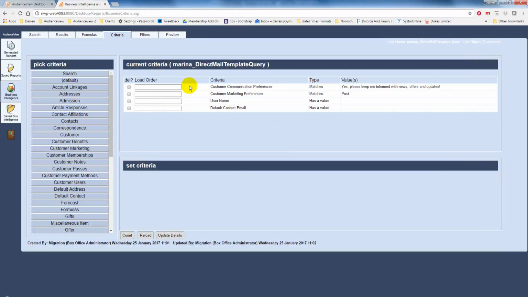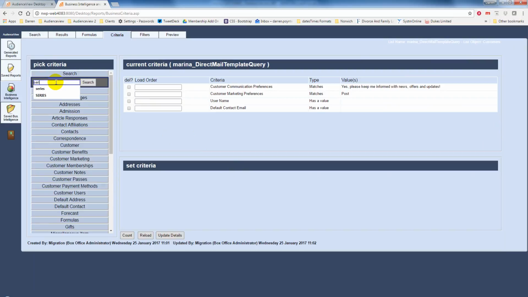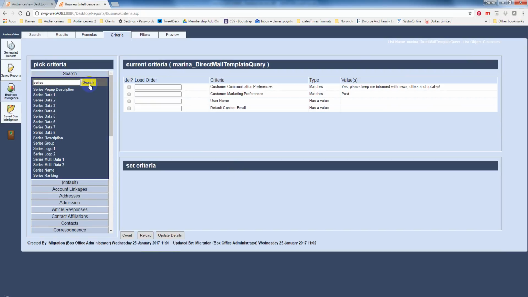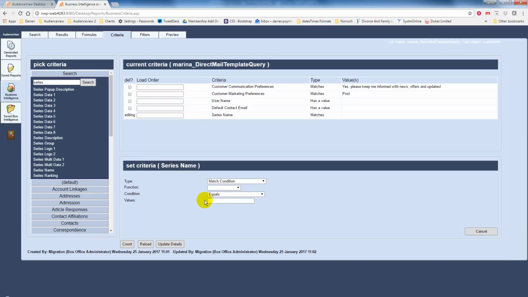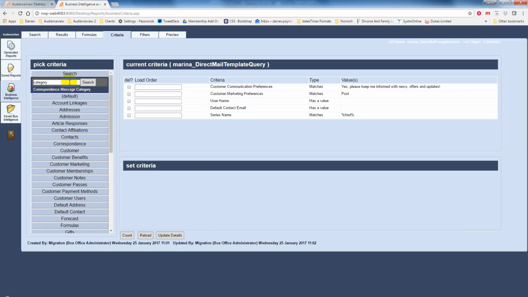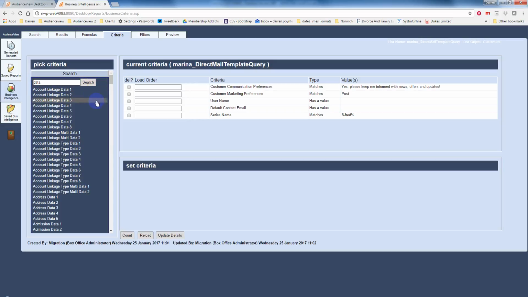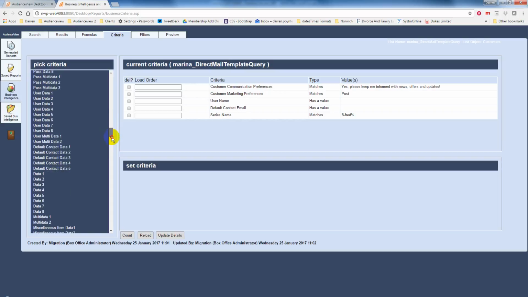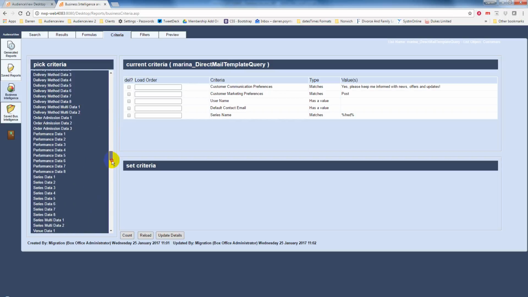So once I've got this idea, I can have the criteria, and I can start building in. So I might want to say that my series name might contain the word Fred for remembering Fred, and I can update those details in there. It may be the category or keyword or whatever criteria it is you're after. You can have those coming through. So if it's a series data field or a performance data field, you can search for those.